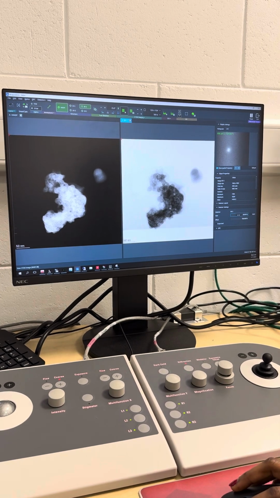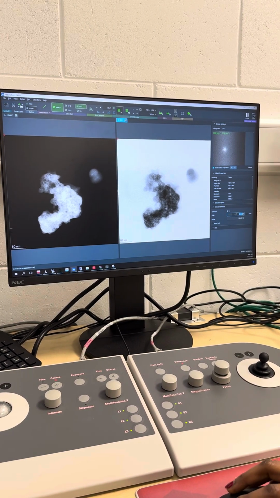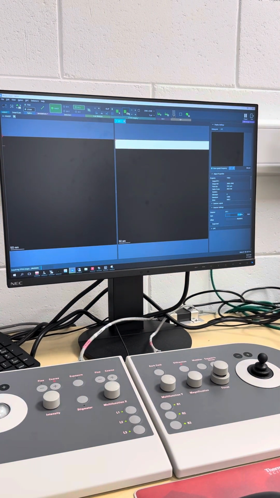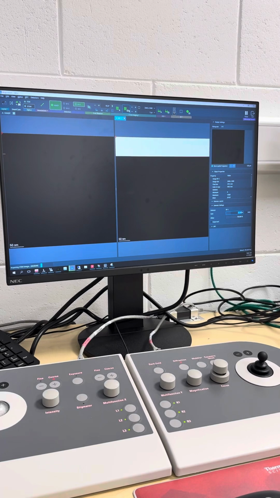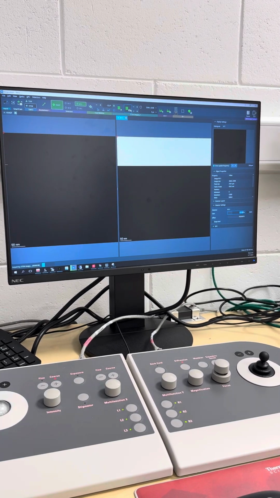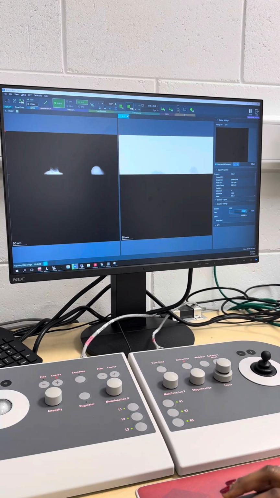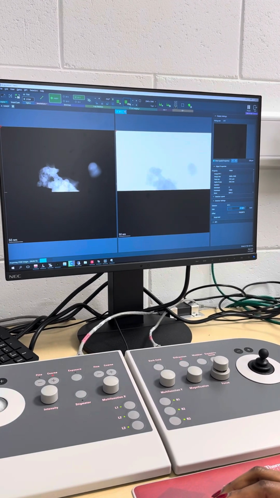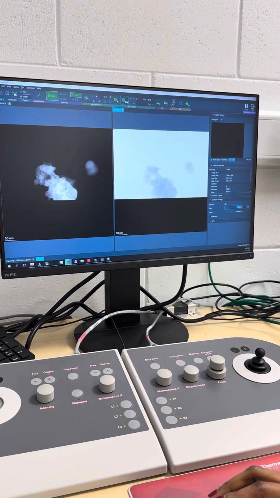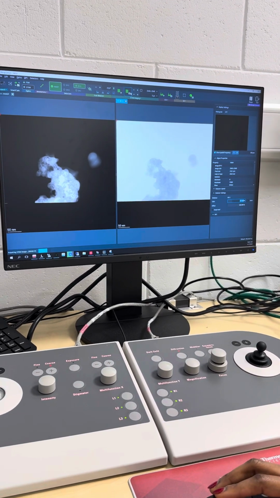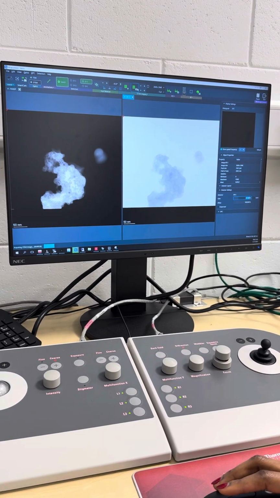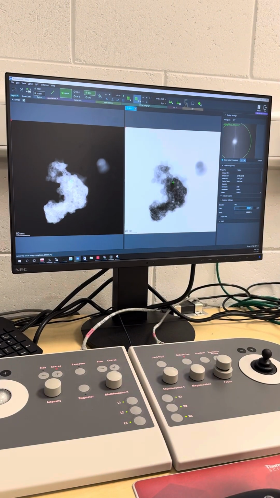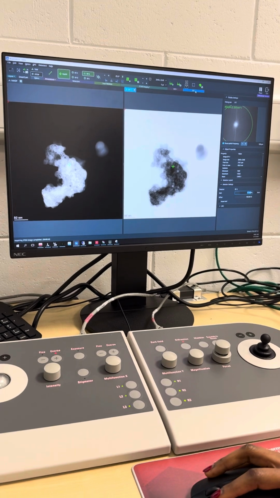Do the same with the bright field, and now we should get a good image. And that's it. So let's acquire an EDX map now.